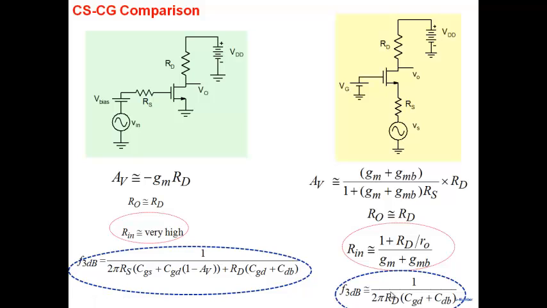So now all of you know I can't use this as a voltage amplifier. Why? Because the input resistance is very small, so it's not useful for me. This of course is a widely used voltage amplifier, but suffers from a Miller's effect. So the idea is, can we combine both these stages together? Can we combine both common source and common gate together? And we know that we can. Common emitter and common base, we knew how to combine them together. And what do we get? Cascode stage here.